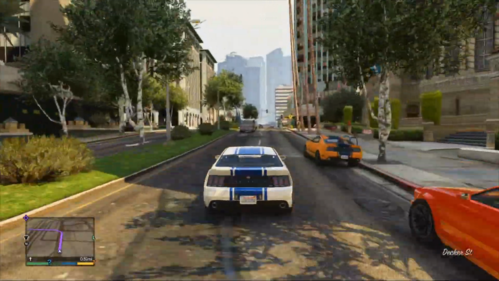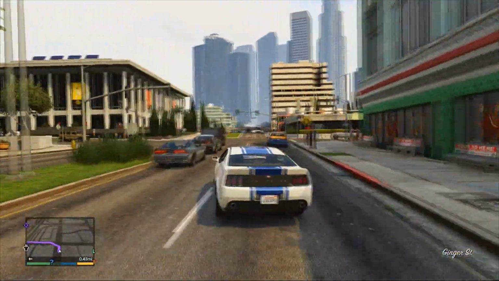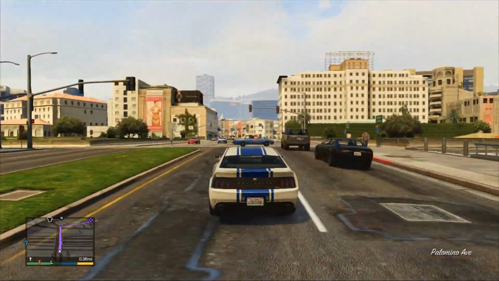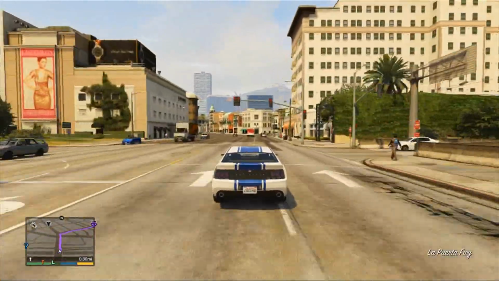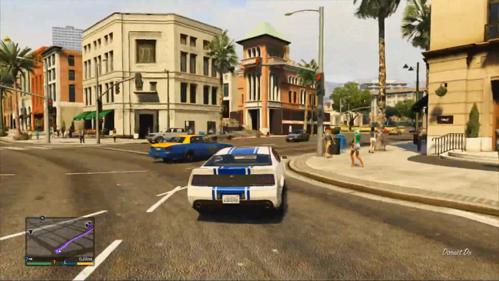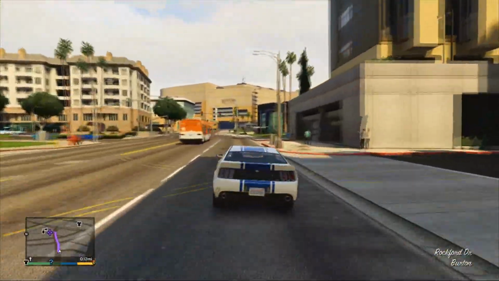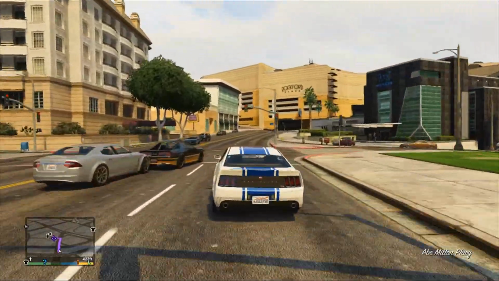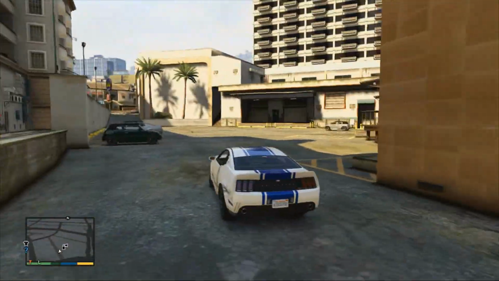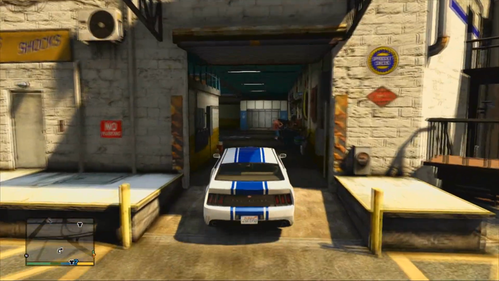I got straight through there like a boss. Rim. Yeah, there we go. Excuse me. Sorry. You're just in my way. Alright, our paint shop is right here. Yes, I am. Here we go, baby. Into the custom shop.